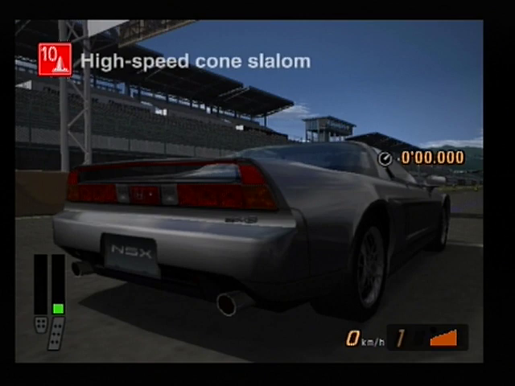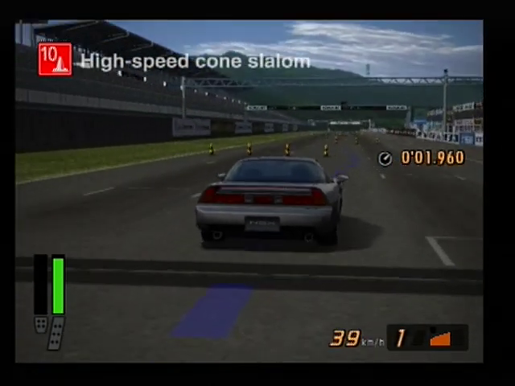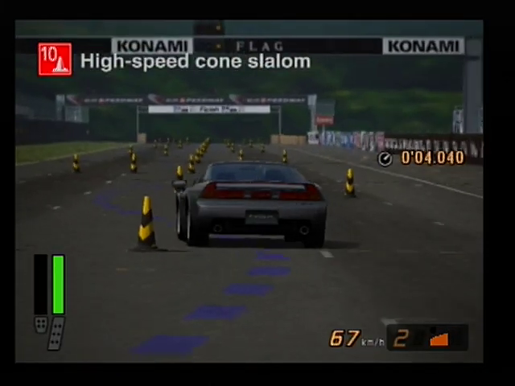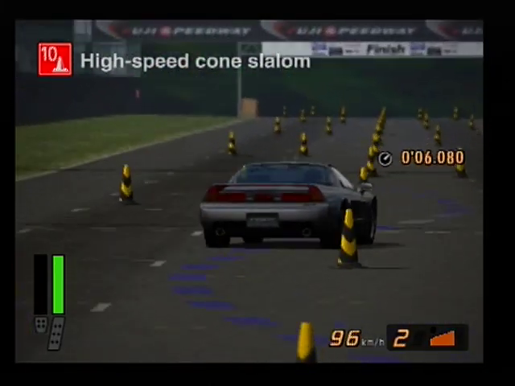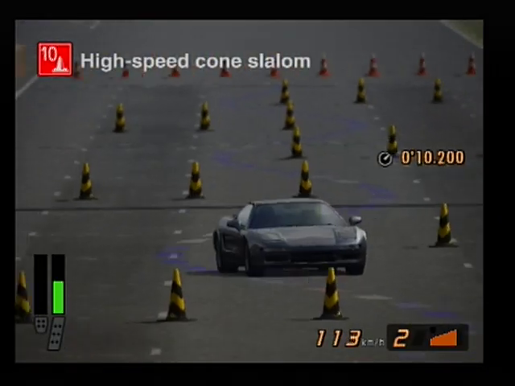First, weave between the cones at a relaxed pace. The trick is to use minimal steering and practically brush up against the cones. Then it's time to gradually increase your speed as you practice it a few more times.